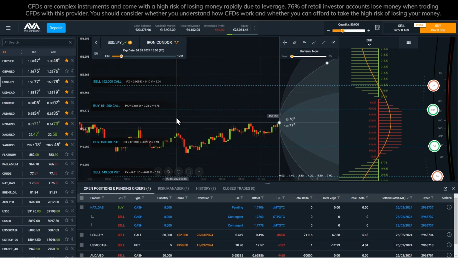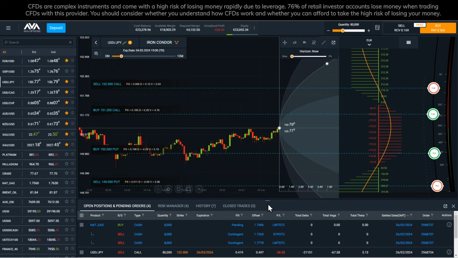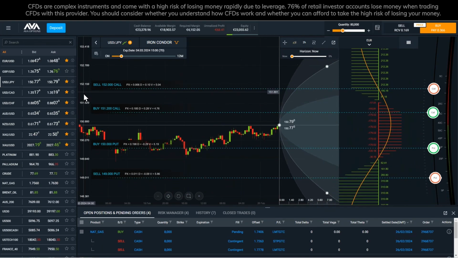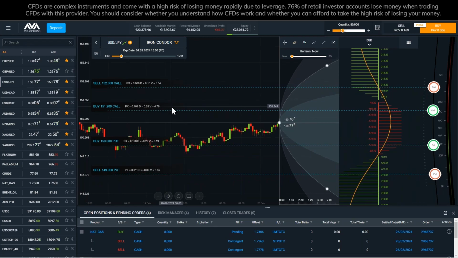Here's iron condors. And something I need to mention always, people think that options are risky. Options are no more risky than trading the underlying asset. It's all a question of how much leverage you use and how you trade. Here's an example. This is called an iron condor, where we have limited upside and limited downside. This is not a risky trade. I'm buying a call and a put, and I'm selling on the outside a call and a put to reduce the cost. I can go the other way.